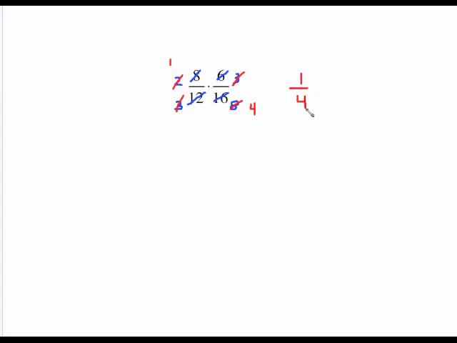Nothing's left except a 1 in the top and a 4 in the bottom. Now I still agree that the first way we did this was much easier. I'm just trying to make the point that you may reduce straight up and down, you may reduce on an angle. It doesn't matter. But it is a 1 for 1 thing. You cannot take a 4 out of here and a 4 out of here and a 4 out of here. It's one thing in the top with one thing in the bottom.